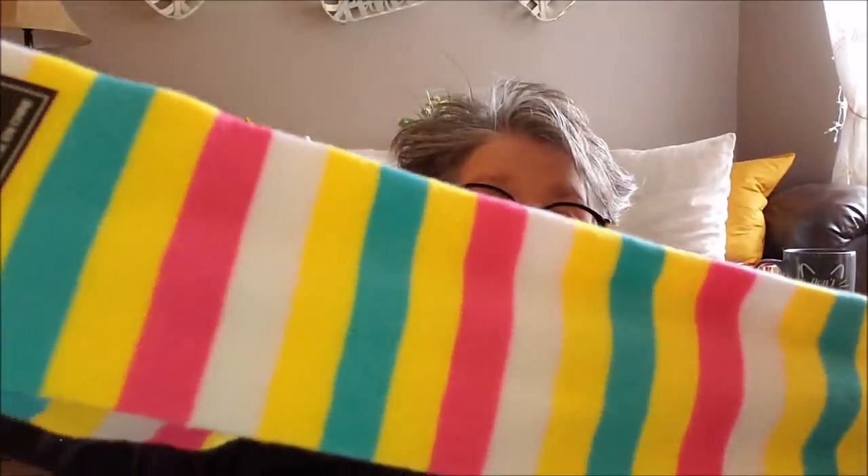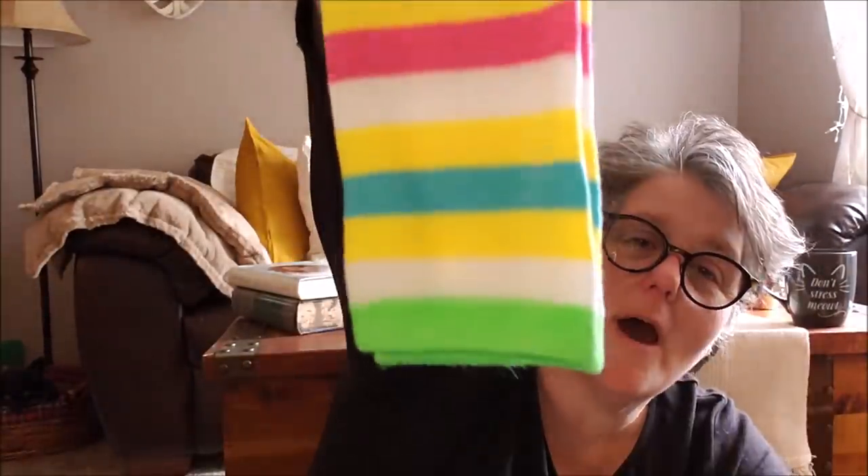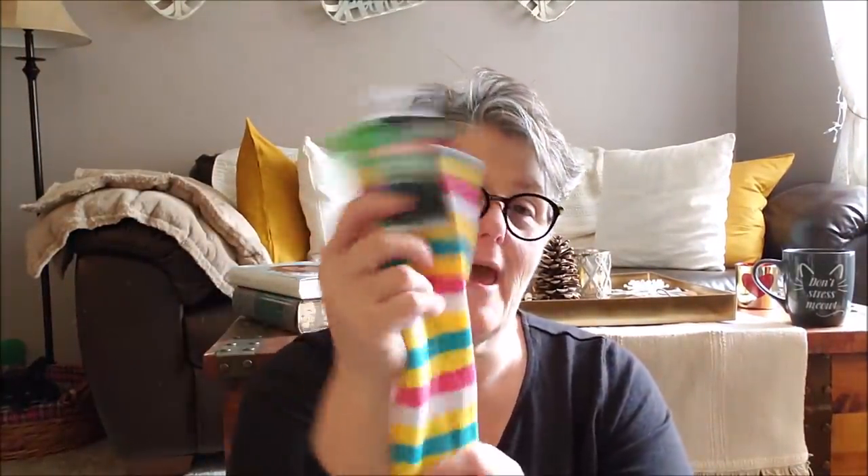And then for spring — guys, you need to be sitting down for this. Look at the hat I got for a spring gnome. Look at these socks. Are those not perfect? I think for an Easter bunny gnome, I think that is going to be great. I grabbed a pair of these socks — two pair will make, really, I could probably get like four gnomes out of this. But I will do two because I want to have the hats like standing up. And I'm going to put bunny ears on this one. So I thought that was perfect.